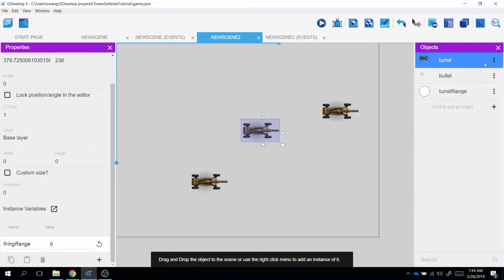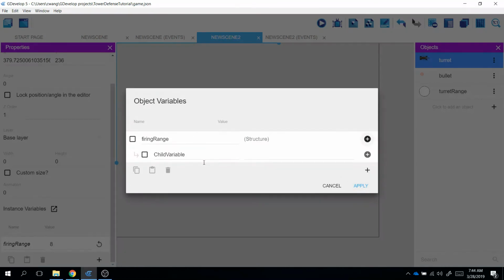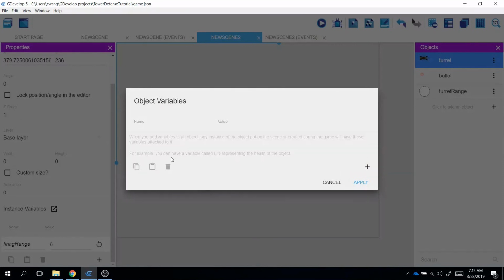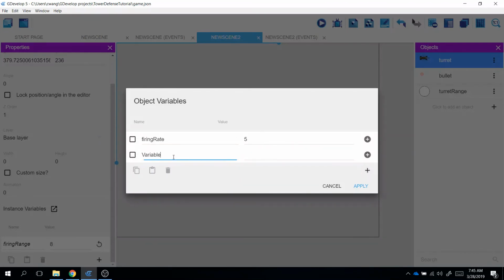We can actually do the same thing for other things, like firing rate. Alright, let's redo that. It was firing range, and that was 5. Let's make another one called, oh sorry, this was firing range.